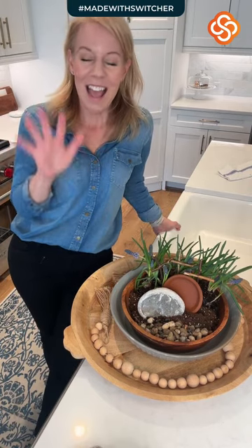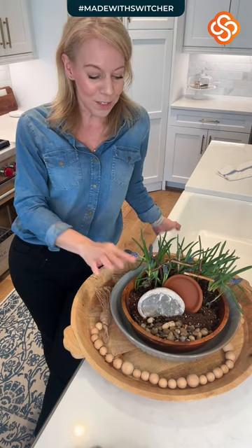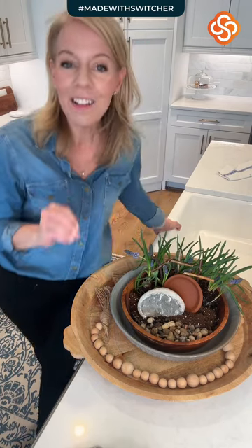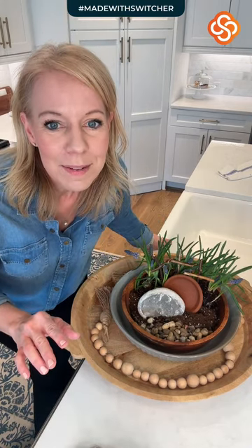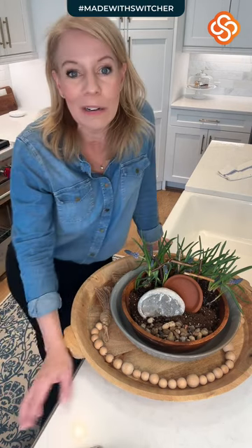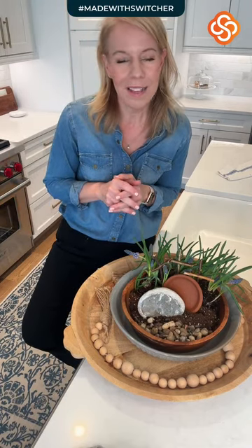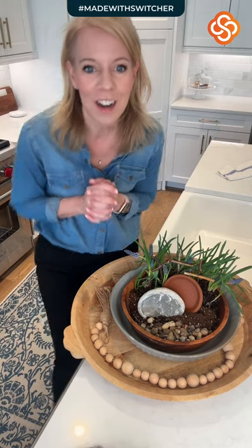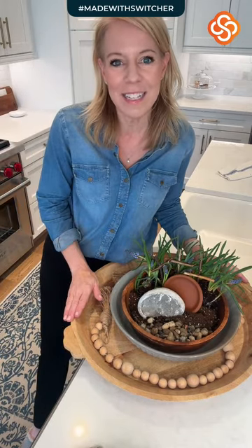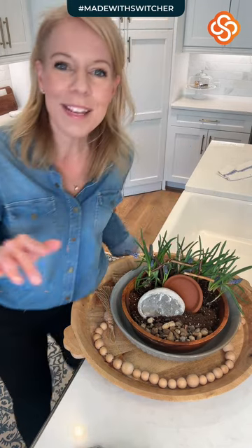Okay guys — tackle your home, take care of your money and finances, plan something for dinner. This is our no-spend challenge month, so this is a fun little DIY you can make — you probably have everything you need already at home. Kendall asks: what's the best way to wash off your cleaner when you use too much on the counter? You just have to keep going with lots of hot water. Sherry, you love DIY but don't always feel creative — this one you can do. It's a nice little thing to have on your table. Have an amazing day — tackle your home!